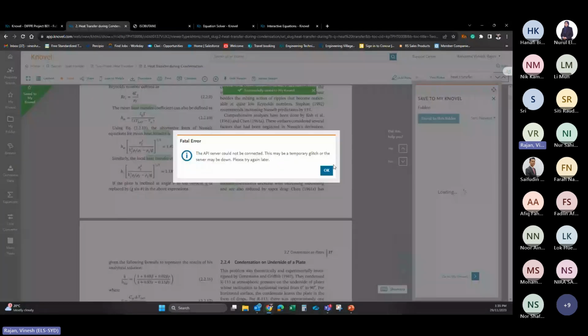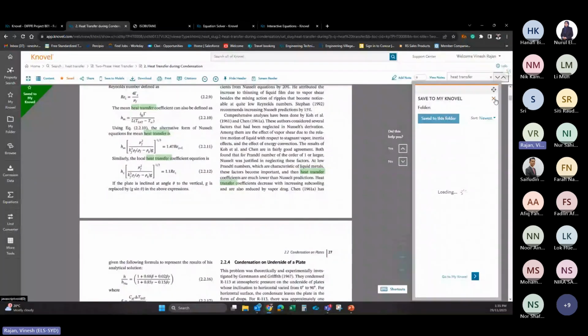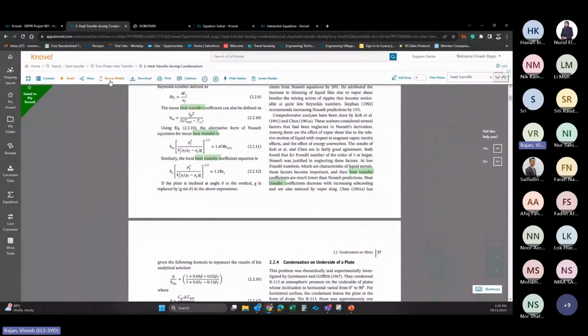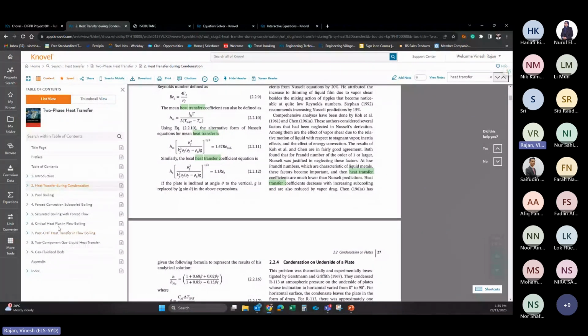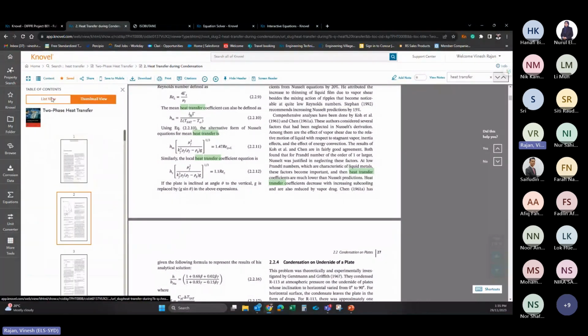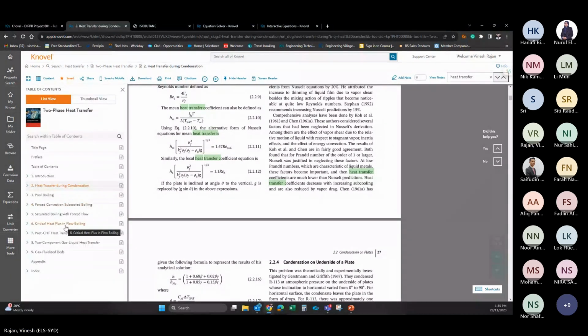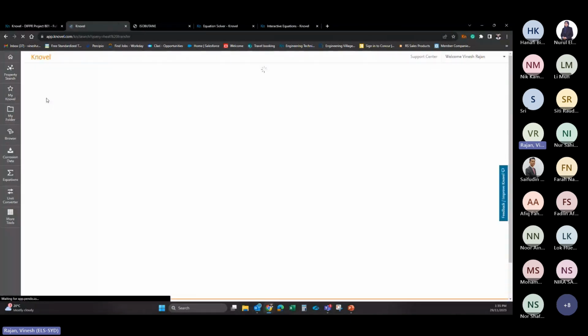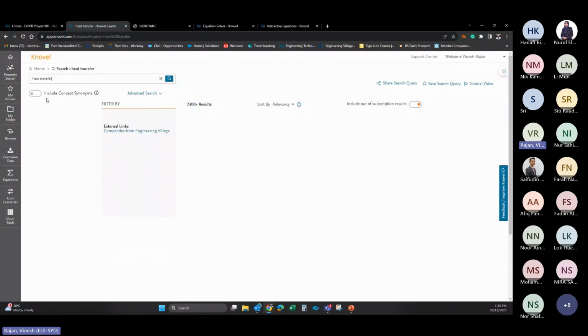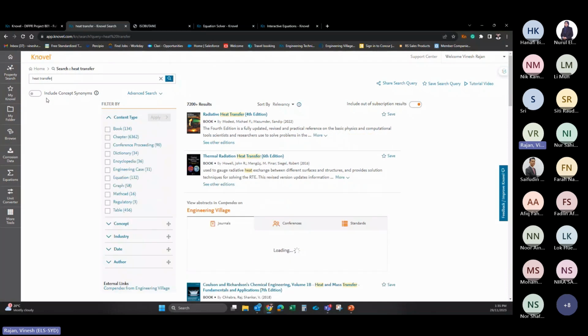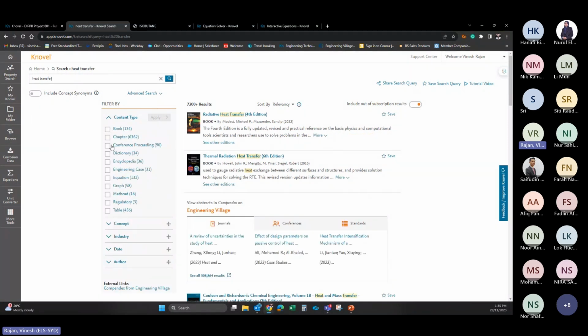Folder. So I'm going to show you how that works in a while. If you click on content, it will show you all the different chapters related to this particular book. You can look at the list view or you can look at the thumbnail, see what it offers, and go through the whole book chapter by chapter. So this is the most basic use case of the Knovel platform, to look for book titles, look for chapters and full text conference proceedings within the Knovel platform that can be accessed in a full text manner.